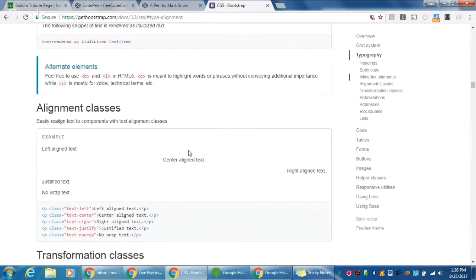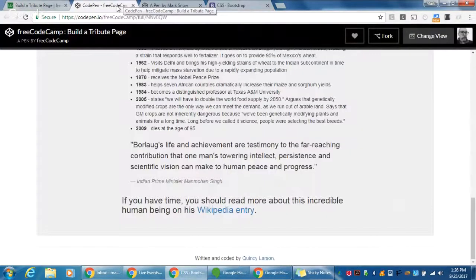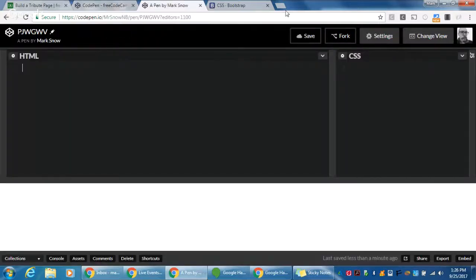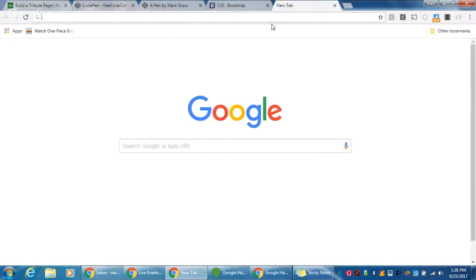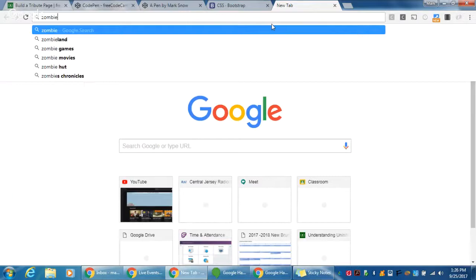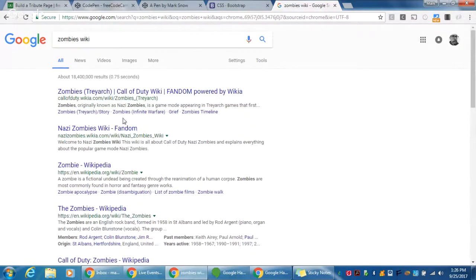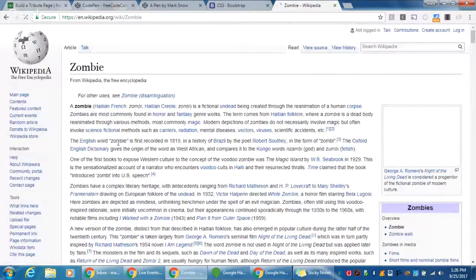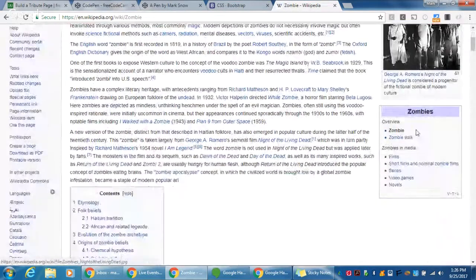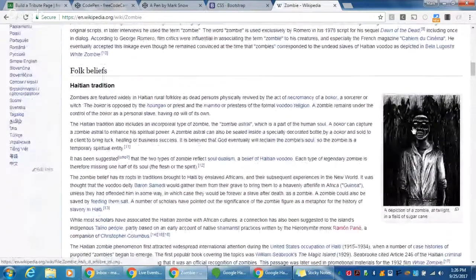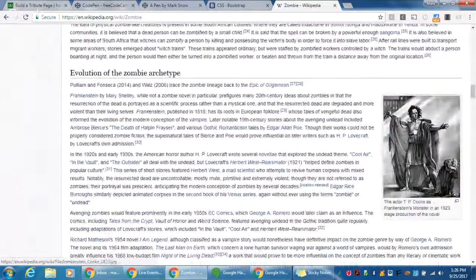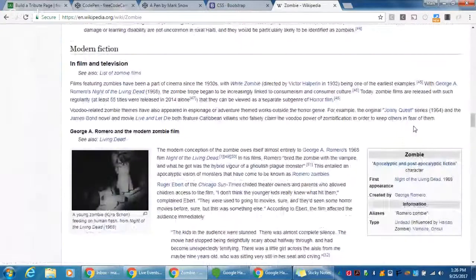So let's take a look at this and jump right in, finally, into our blank canvas. Our blank canvas here needs a topic about something. I am going to just type in zombies, and then I'm just going to use Wikipedia because it is easy. For zombie, and here we go. We have some images we can access under zombie. You can pick what images you like to use.